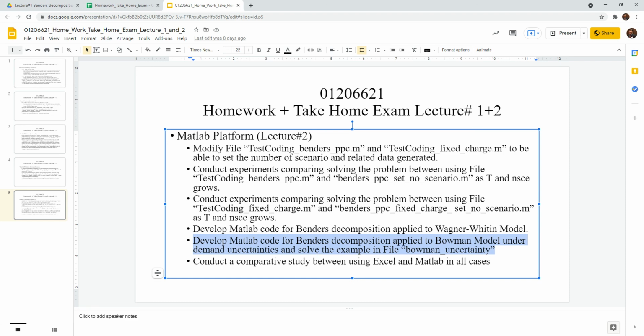You develop your own Bender decomposition when applied to the Bowman. You know that Bowman just only has an illustrated example in the Excel format, and we just solved it for a few iterations. So the first one, under the Excel platform, you can finish that problem using the Excel format. The second one, after that, you can generalize and make it a MATLAB code, and then you can conduct some future experiment study, comparing between using the Excel macro or using the MATLAB coding in all cases.